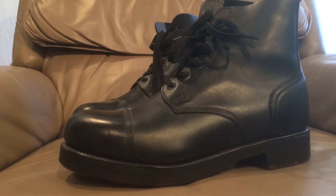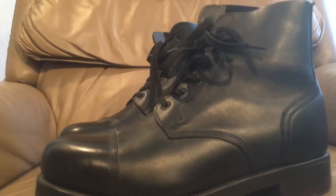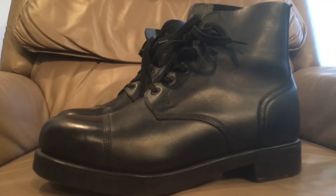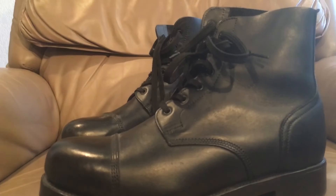I use these for impersonations — like when I go out reenacting. I have one pair I keep nice, which is this pair, and then I have one pair I really beat up. They're not cheap, but I recommend getting a pair if you want a nice pair of boots, as long as you fit in a whole size they work quite well. If you live in the United States, you want a full size smaller than what you wear in the US — so I wear a ten and a half in US, so I wear a nine and a half in the UK size.